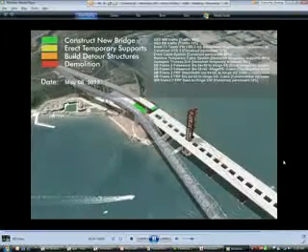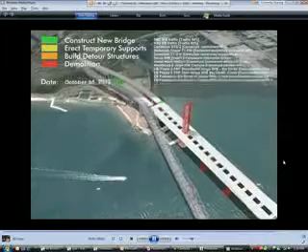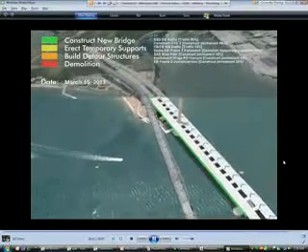And this is the unabridged version. There's actually a full version which goes on for some time, which shows even more of this. But this is a great view because it shows us it's been rendered to appear photorealistic. Let me just fast forward up here to a portion of this.